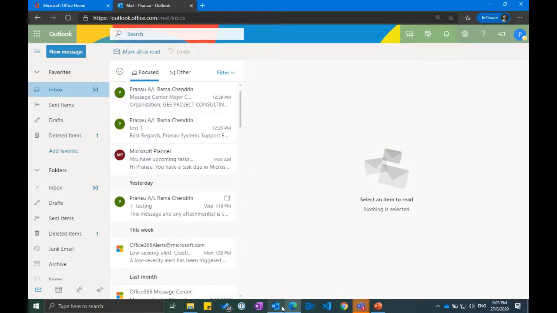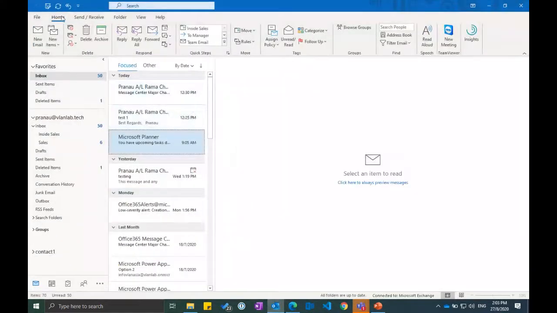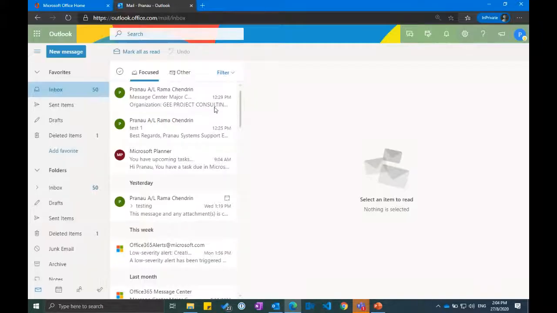However, some users might have the Outlook application, where they install the application on their PC and it looks something like this. I'm going to explain most of this on the web version, as well as on the Outlook client, some features which are not available on the web version. So do get the names correct when I'm telling it. Outlook client means the Outlook application which is already downloaded on your PC, and webmail means the web version of your Outlook.